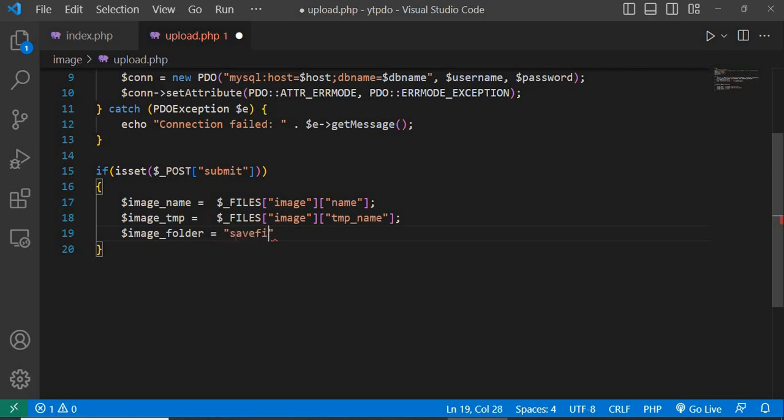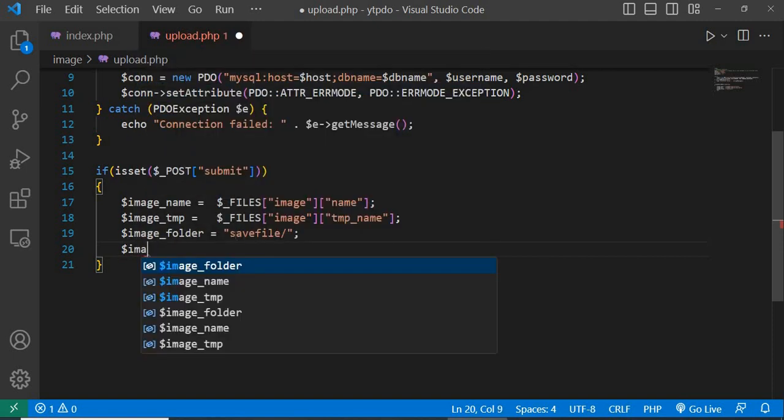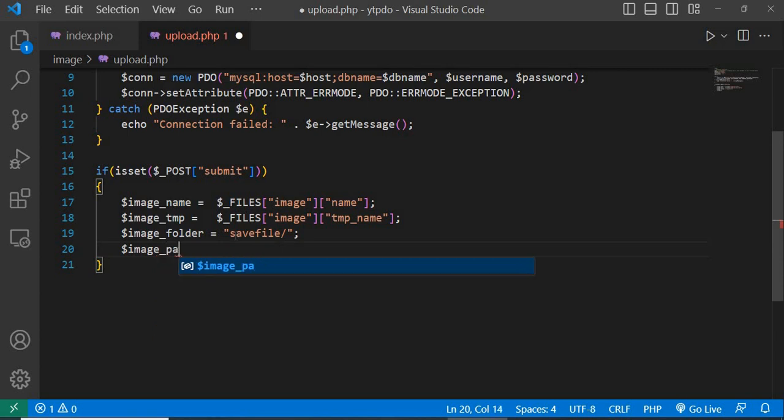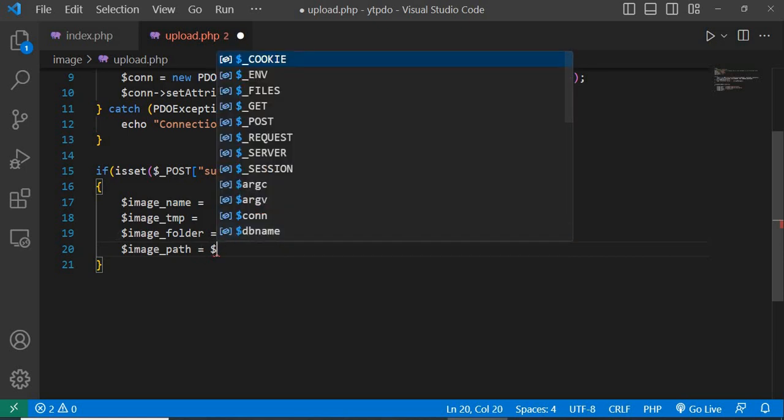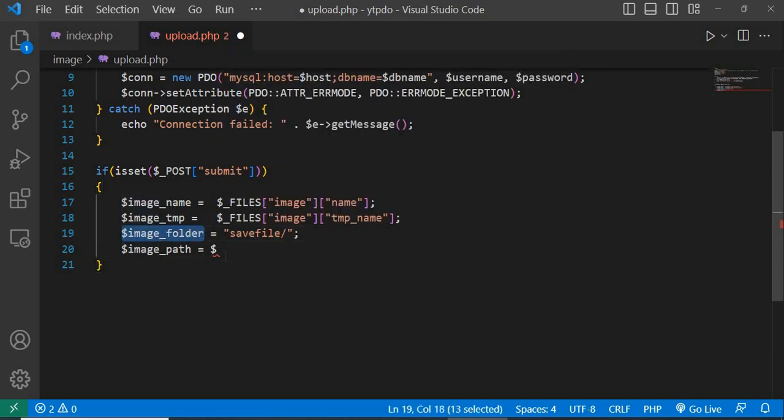Next, image path: $image_path equal to $image_folder, copy the folder variable and paste here, space dot space, copy the image name variable.